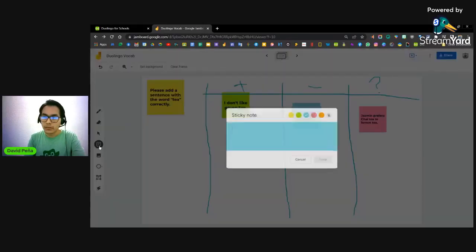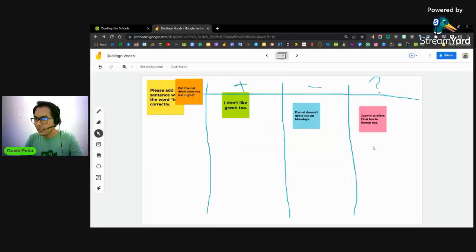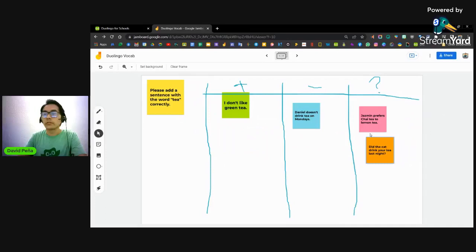Another student might say, well, okay, I'm going to do the question one. Did the cat drink your tea last night? And the student can just take that little post-it and hover it over to the interrogative questions section, right?